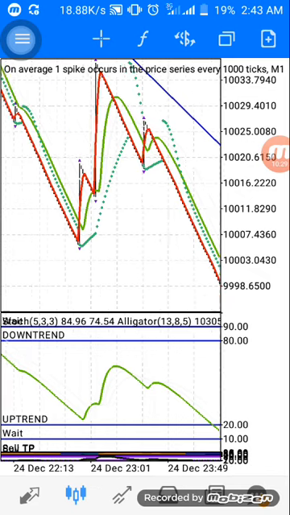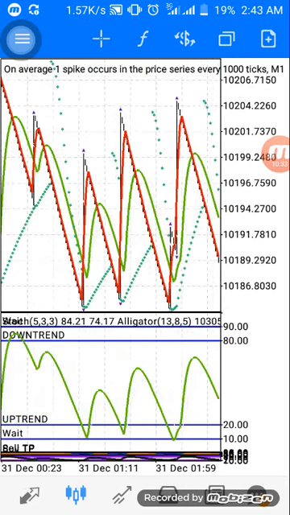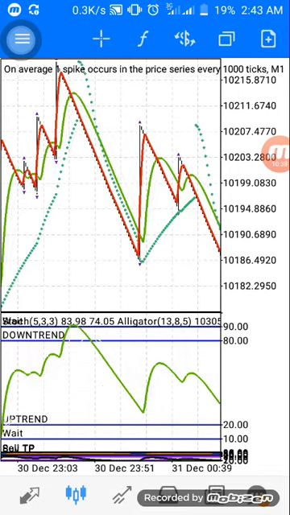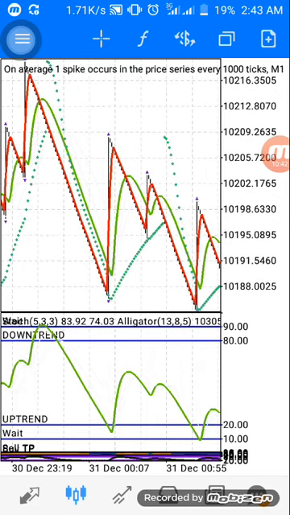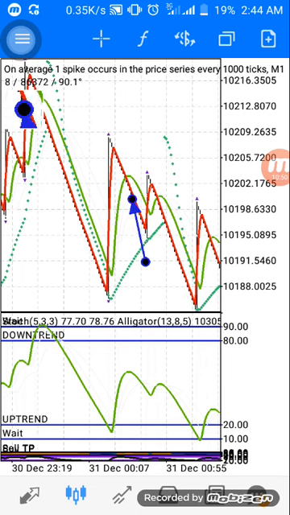But I also use it, personally, to trade Volatility 500 and Cash 500, using my other strategies of the red crossing the green. Look at it here. Even though here is a downtrend, it's ranging at this point. Look at the crosses here. I use the crosses mostly when the SAR has not appeared earlier.